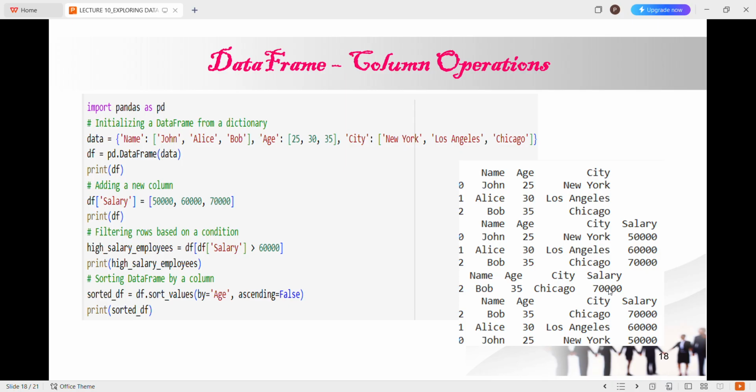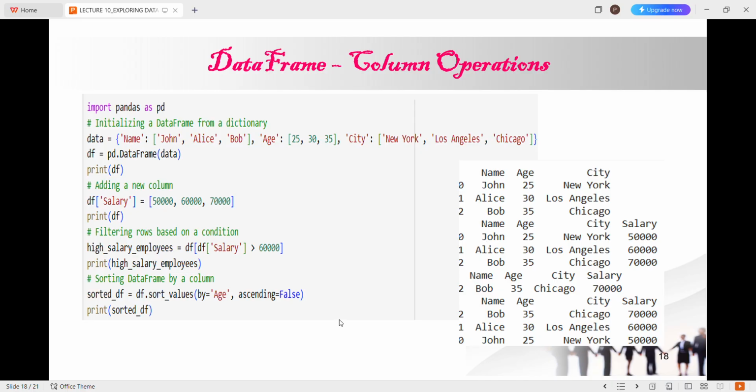The next thing is that you want to sort by age, and I'm giving the command ascending equal to false. That means it will print the ages in descending order. If you do not give ascending equal to false, it will print in ascending order. When you give ascending equal to false, it prints the data in reverse order, that is in descending order of age.